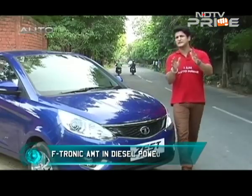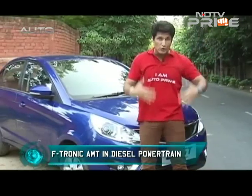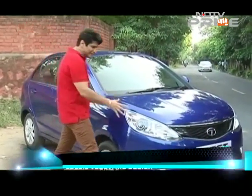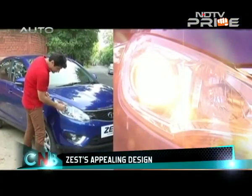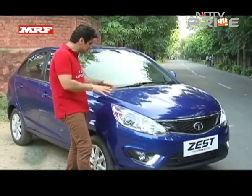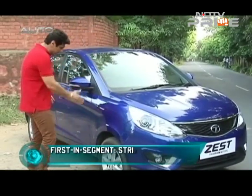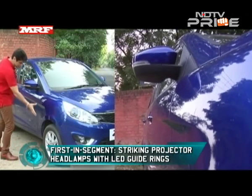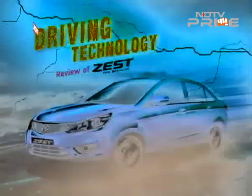So Siddharth, challenge is accepted. Watch me transform now to the geek god of the auto world. This, of course, is the car. Let's start with the exterior. So fantastic array of lighting out here. Projector lamp, LED rounds, the fact that it has daylight running lamps for its category. And then the metal sculpting. The shut lines are very clear, no jagged edges out here. Well put together, the sculpting on the side, very interesting.